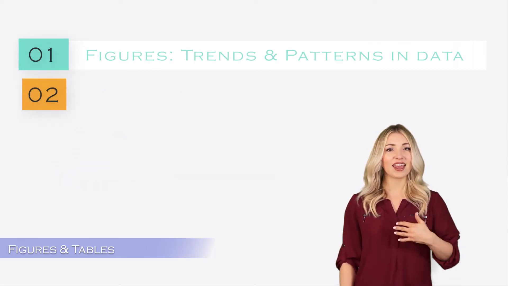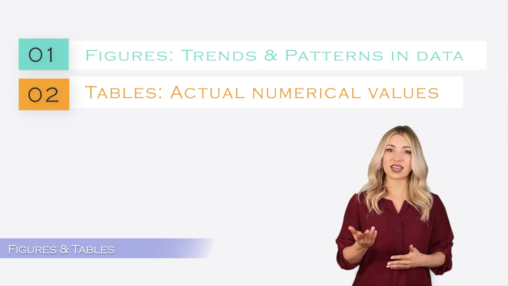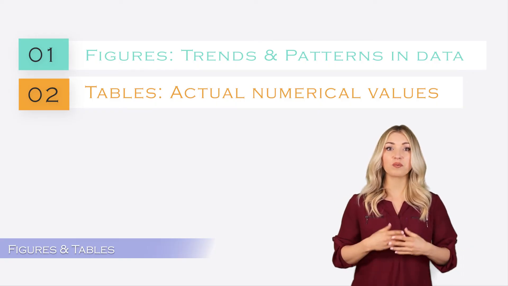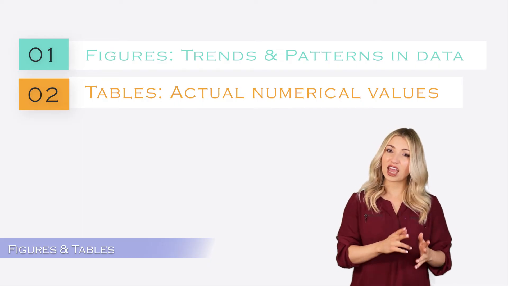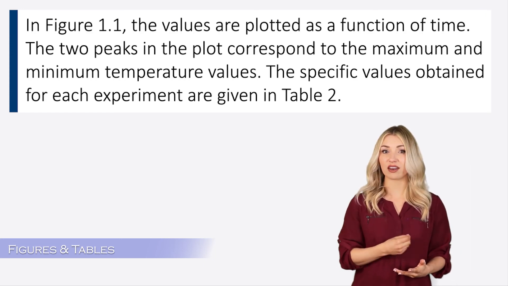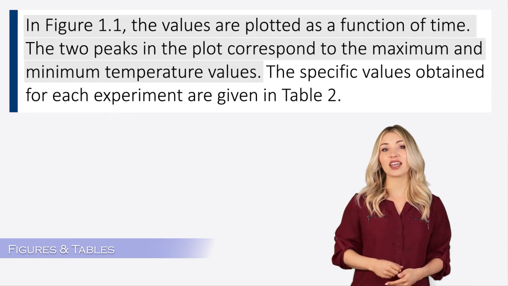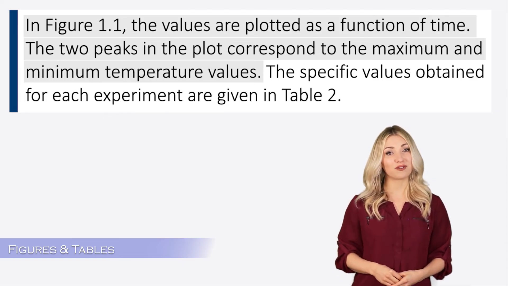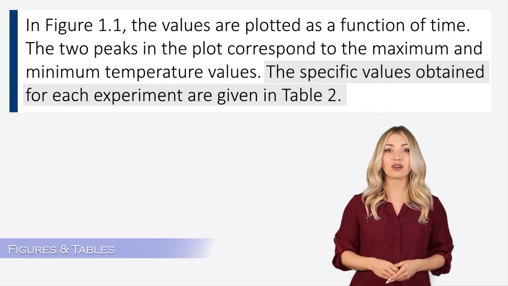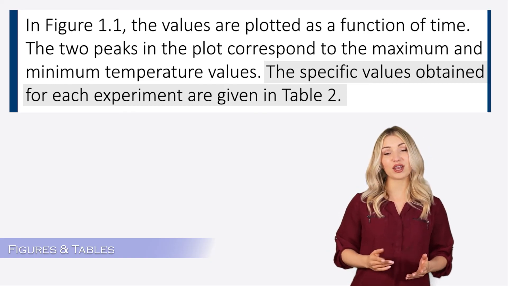Another common question is how to choose between a figure and a table for presenting the data. If you want to illustrate trends and patterns in the data, then a figure is the best option. If you want to show actual values or present a lot of numerical information, then a table might be the best way to go. Here is an example — look at the way the authors used tables and figures to describe their results. In the first couple of lines, they talk about a trend relating to the change in temperature over time, constantly referring to the figure. In the last sentence, they tell readers that the actual numerical data is provided in the table if they want to refer to it. This is a standard way to use figures and tables in your research paper.